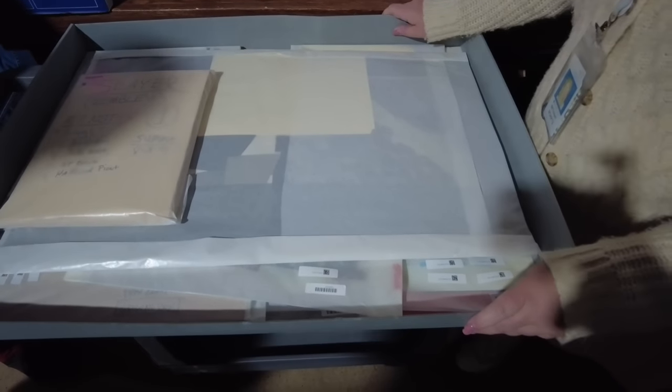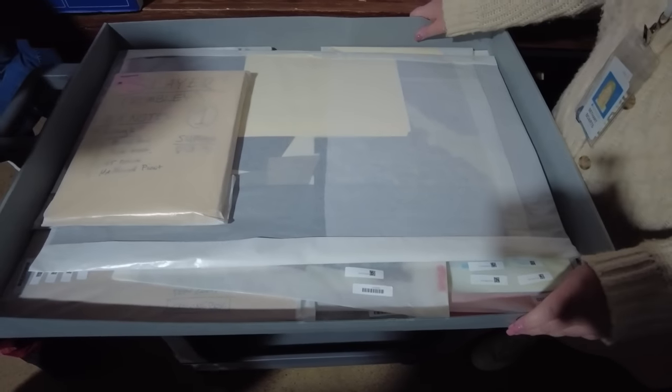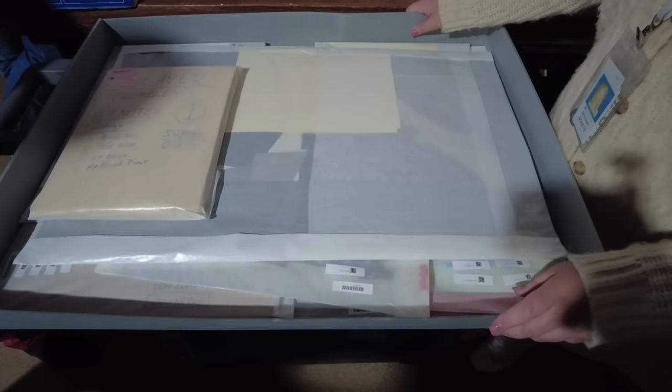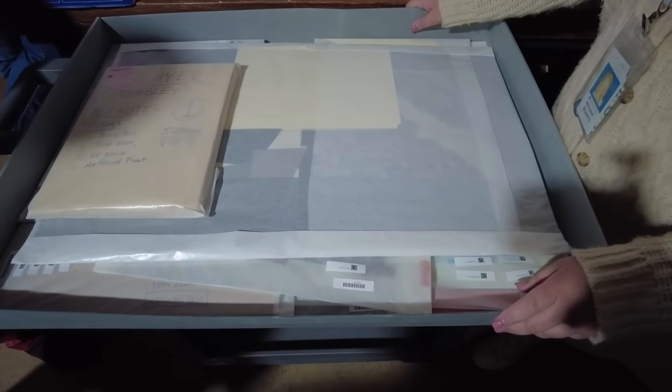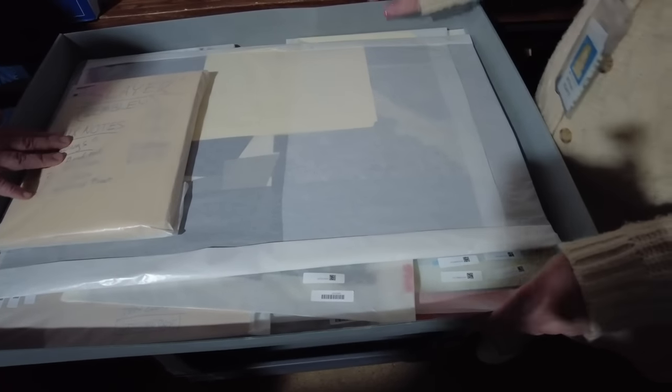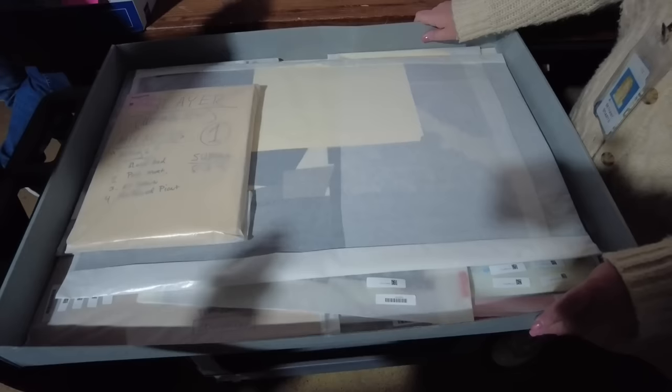Acid-free paper, acid-free boxes. So you've got a storage facility here on the premises where all of these things are stored, stacked, and cataloged. And so at the push of a button, you could bring one of these out to get something out of it if you needed to. But if you needed Slayer at Wembley, you could find it in the database.